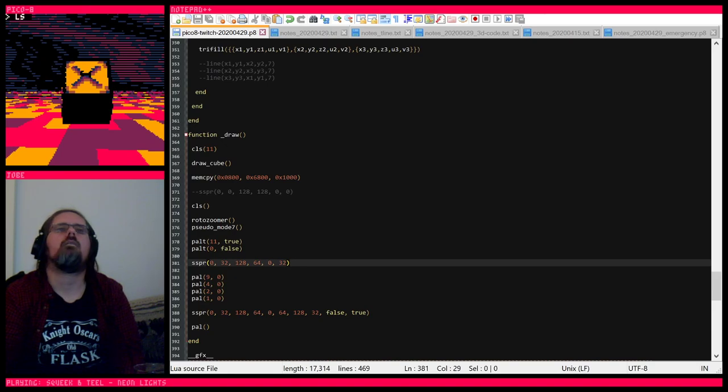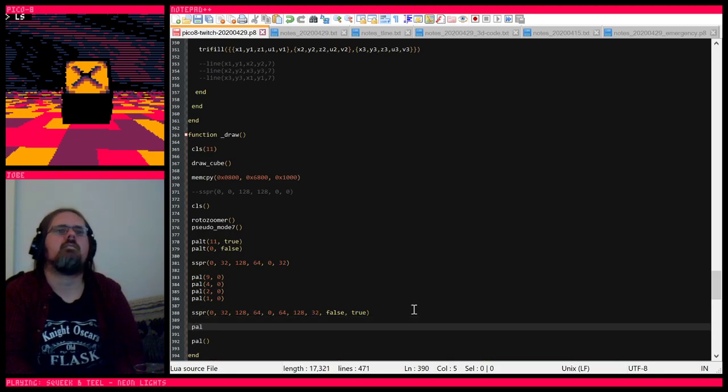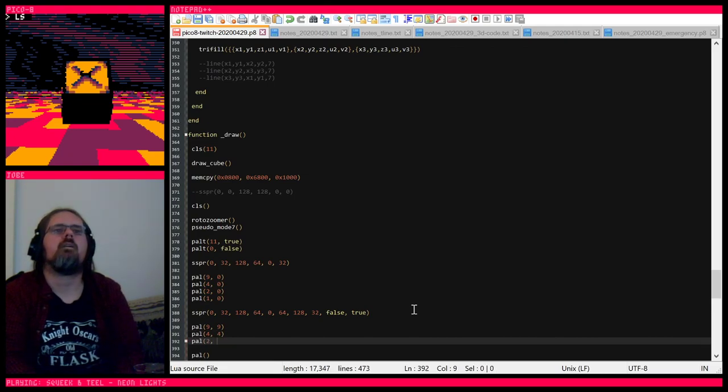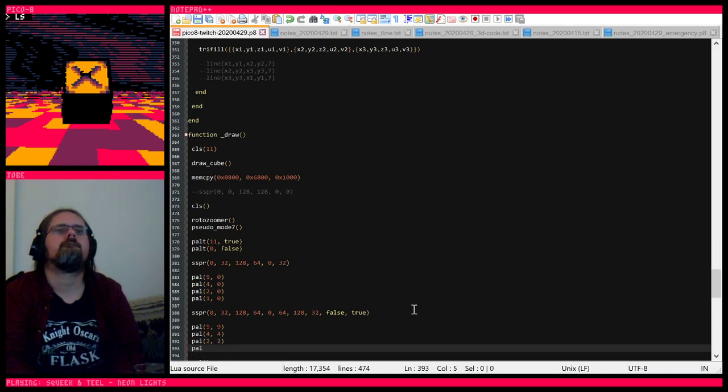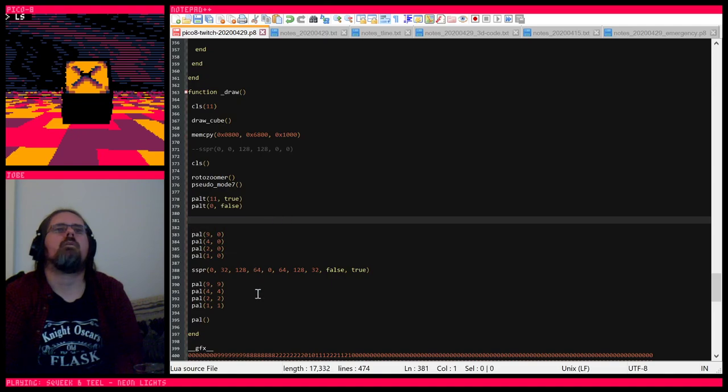Oh yeah, obviously I don't want to reset the palette there, I just want to reset these values, not the entire palette. So now let's draw our cube here.